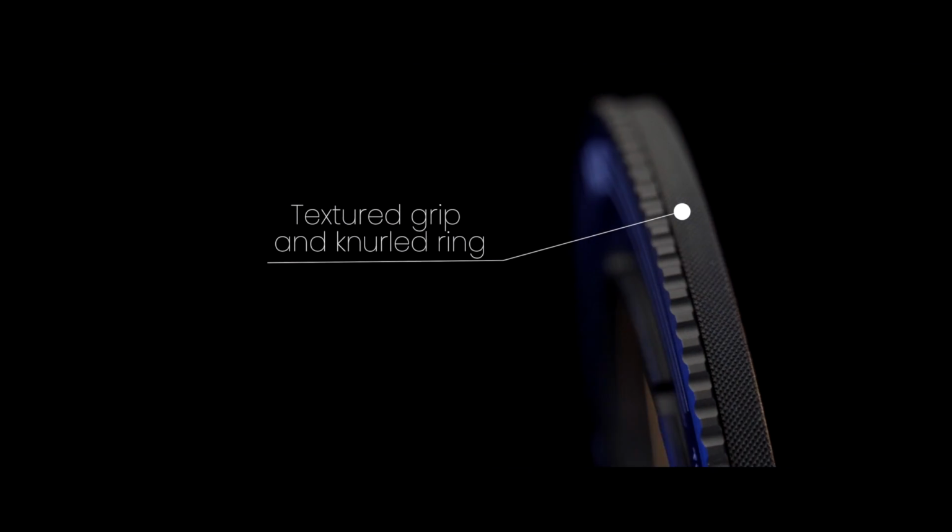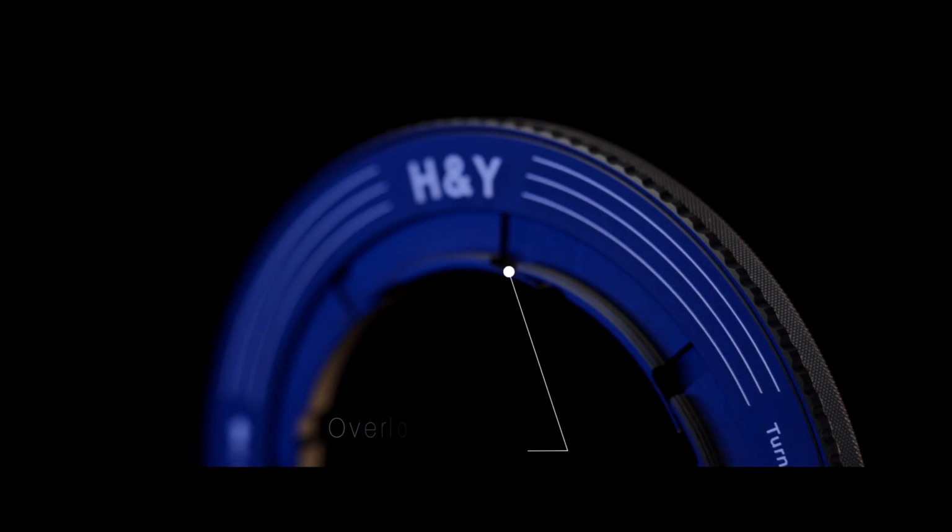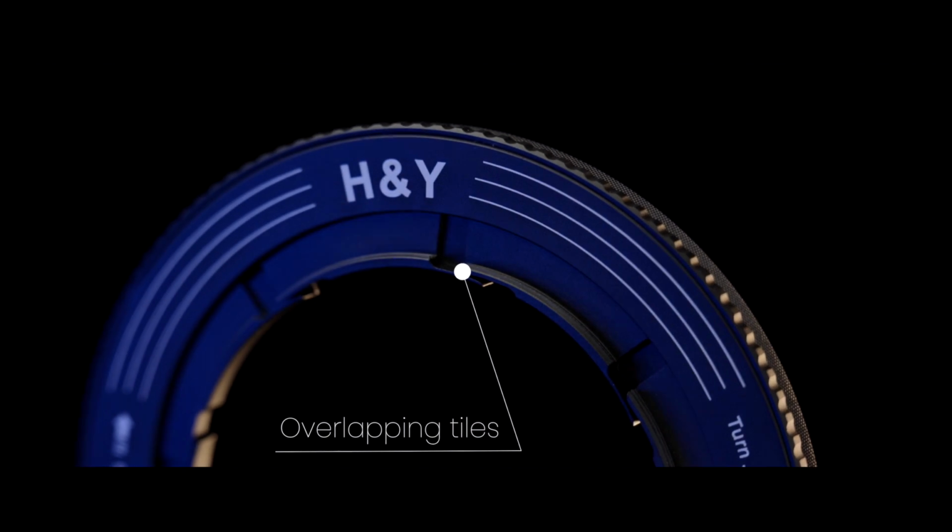The R&D team here at HNY has spent the last 3 years developing what we believe to be the world's most unique and innovative photographic accessory. Perhaps the last filter adapter you will ever need to buy.